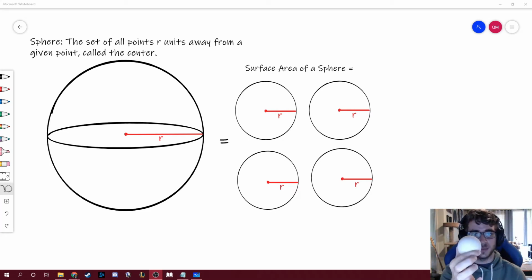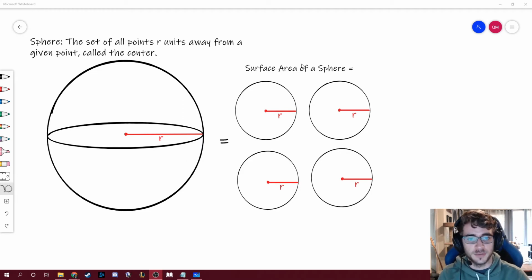Almost perfectly spherical in a mathematical sense, probably not. It has some little wrinkles on it and stuff, but for our purposes, it's about as close to a real sphere as you can get. We're only going to be talking about the mathematical sphere, which is defined as the set of all points that are r units away from a given point called the center. This is kind of similar to how we defined a circle, because a circle is pretty much the same definition, except it's restricted to two dimensions.